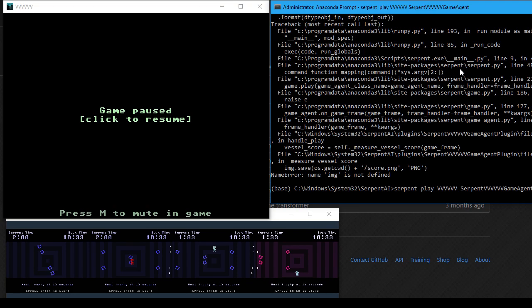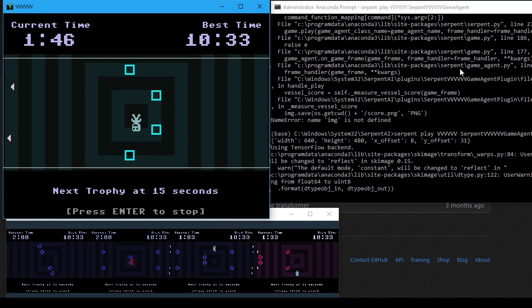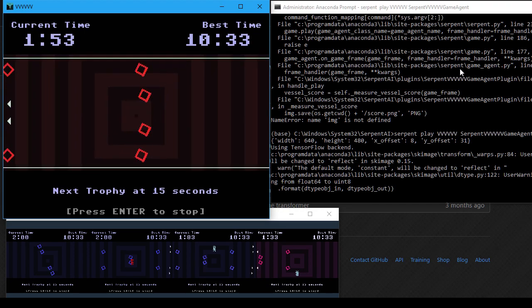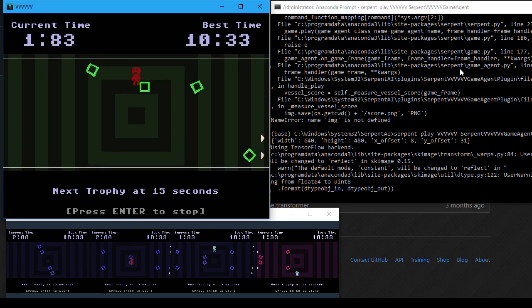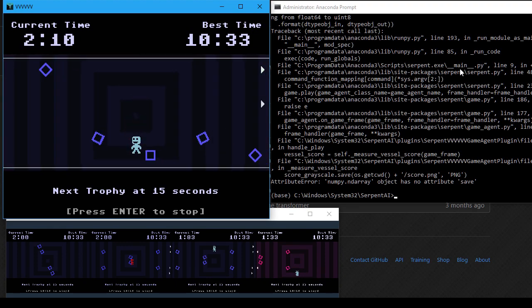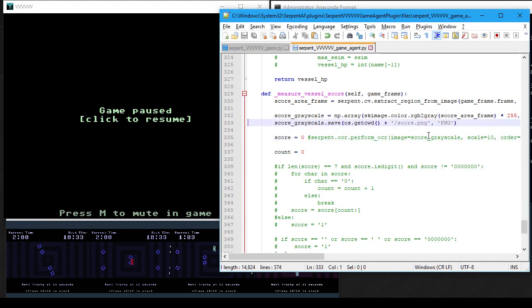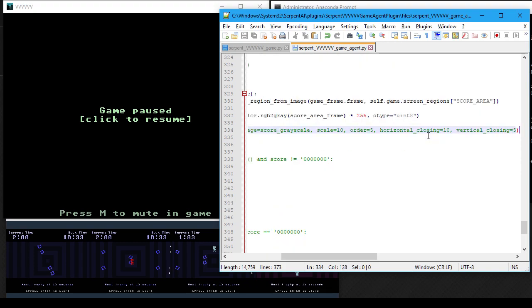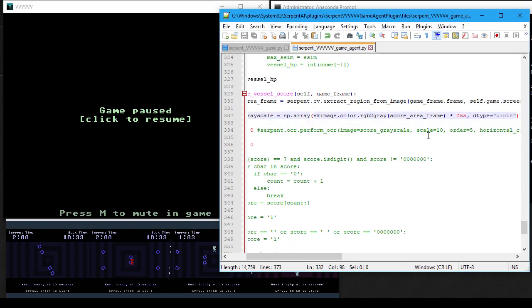That's cool that the game pauses and unpauses like that. I wonder if that's just a standard Serpent feature, if that's part of the VVVVV game. Either way, it's pretty cool. Oh, it's an array. It's not an image. I knew that. But, yeah, I don't understand. Supposing that's an array. Well, I see. It takes an image and casts it in as an array.